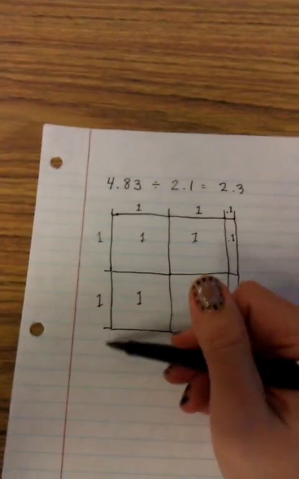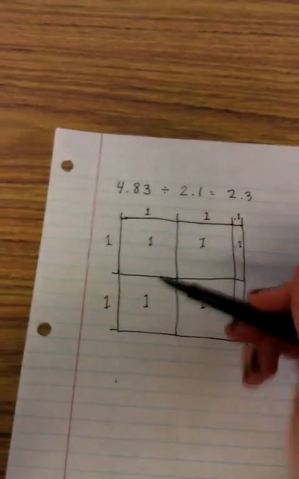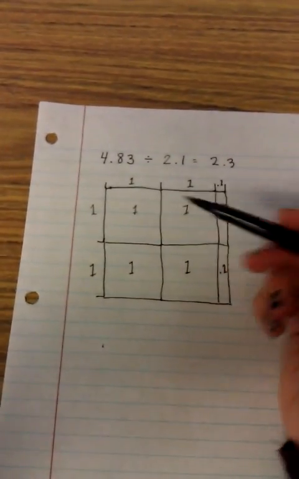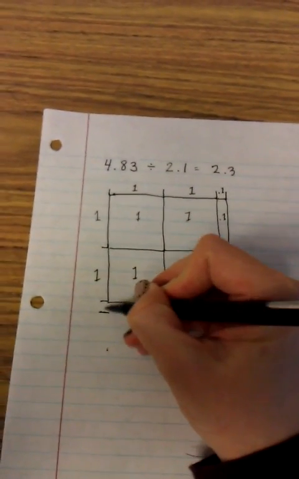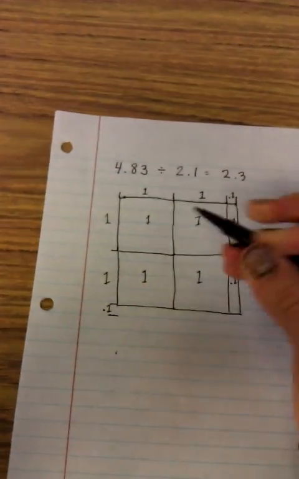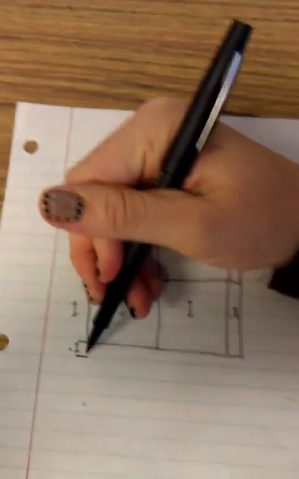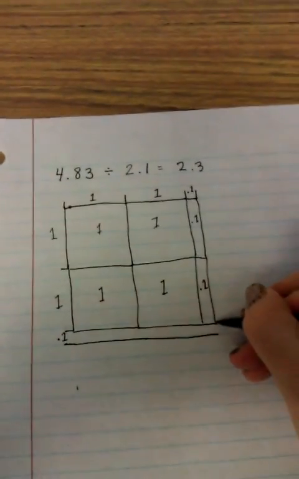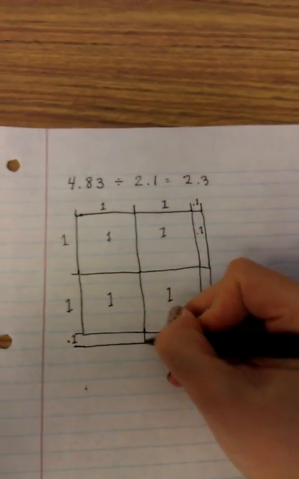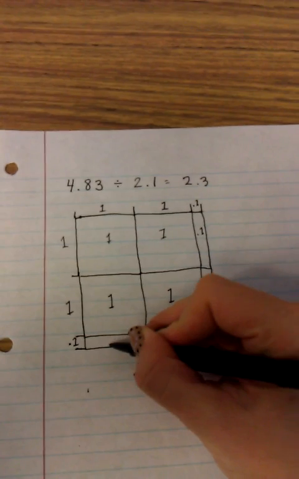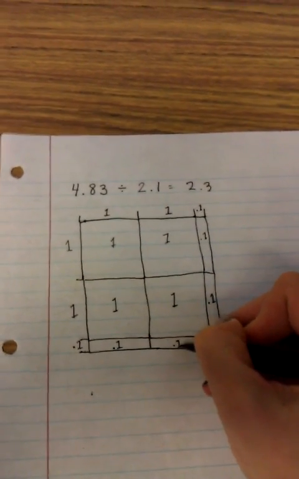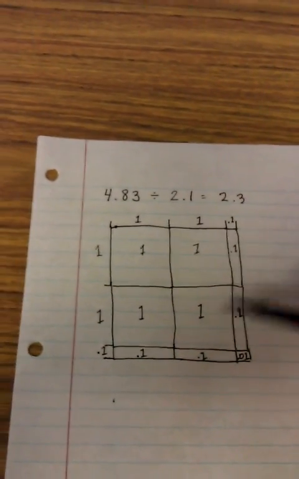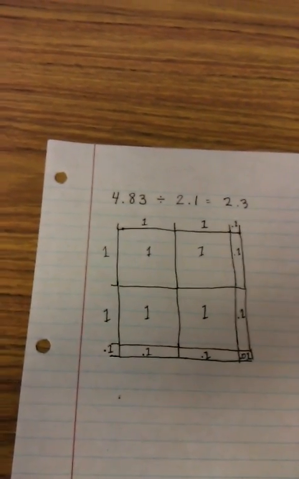I have enough wholes though so I don't want to do another one whole here because that would give me six whole and I only need four which I have. So I can multiply by one tenth. Which when I fill in the area model gives me another two tenths and this represents one hundredth. So now I have 4.41.